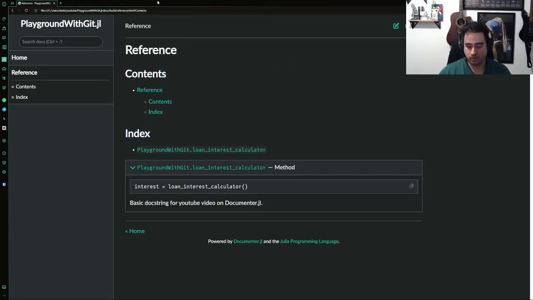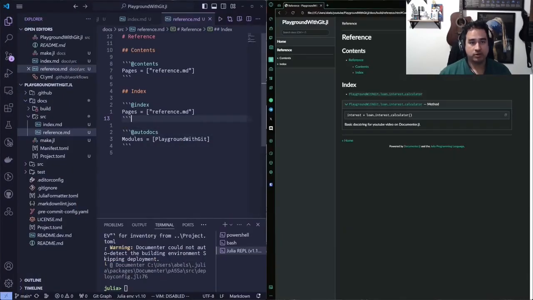So let's look here at the contents. Whenever you use triple backticks in Markdown, it means code. So I'm writing some code. But when you do triple backticks and then an @ symbol and then some keyword, this gets parsed by Documenter and so it becomes something else. So this is not normal Markdown. This is Documenter using some of that Markdown backend to do some fancy stuff.